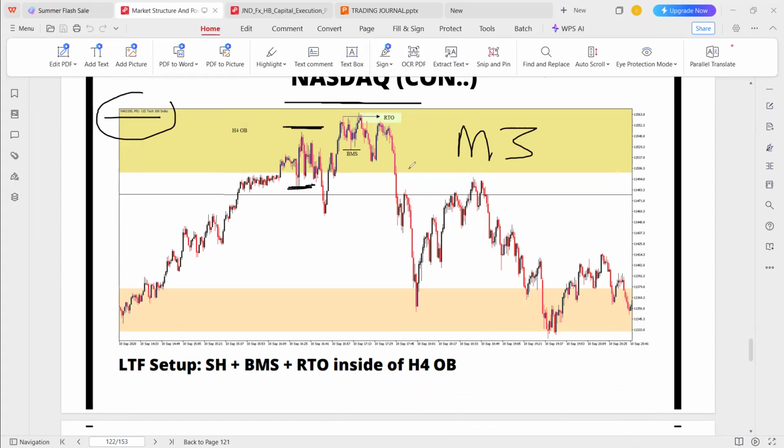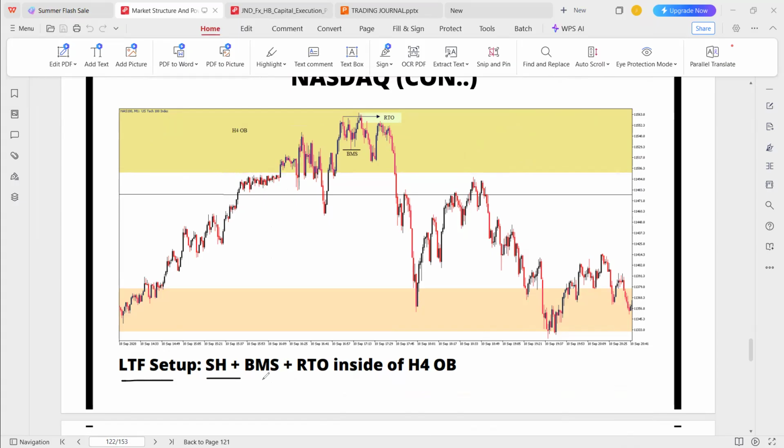All right, so M1, personally, I don't use it, but you hear me speak of the M3. M1 for me is a bit noisy. It might get confusing. So if the smaller time frames are confusing, stick to M15, stick to H1, stick to H4. There's nothing wrong with the higher time frames. The only thing is you will just have to hold your trades a little bit longer. All right, so this was a lower time frame setup.